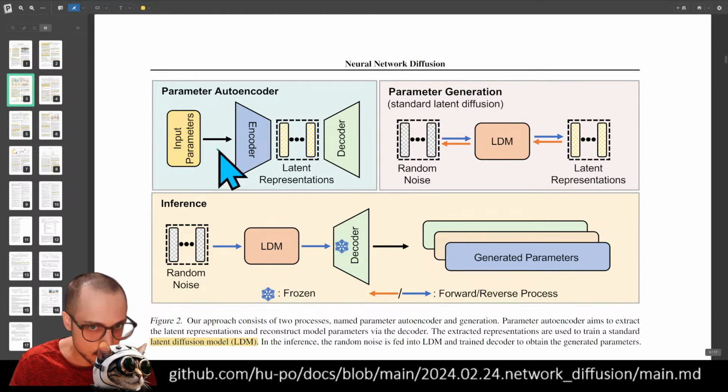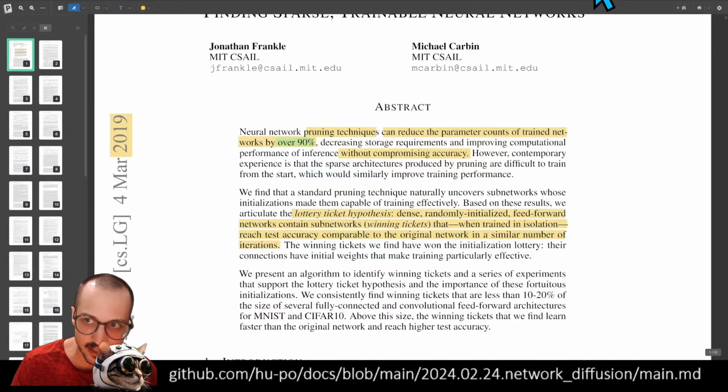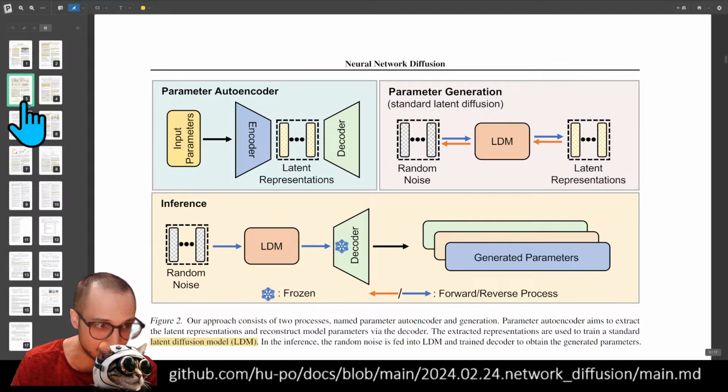Imagine if you had a data set of just a bunch of sparse models, train an encoder decoder that figures that out, and then train a diffusion model that just generates sparse models for me, right? So is there some distribution of lottery tickets that we can effectively learn with this diffusion model? That's the question that I'm posing. And my hypothesis is that yes, there is. If we could only get a data set of these very, very sparse language models, then we could train a diffusion model that generates sparse language models.